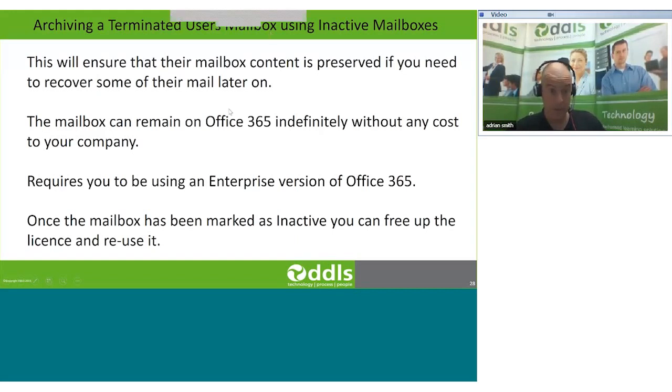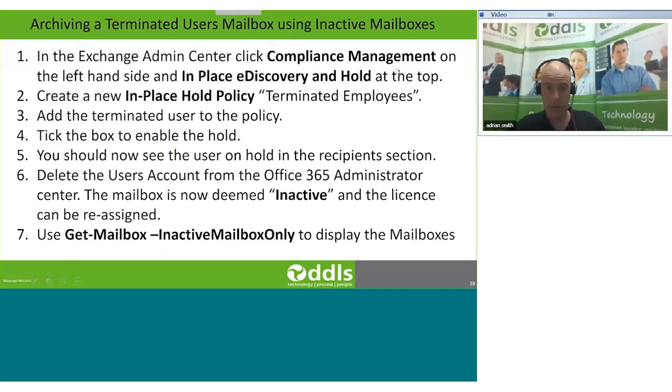The scenario would be, because most people have this, if someone leaves the organisation and someone else is going to come in and take their role, and we need to keep them up to date with what's happened in the past, so they need access to that previous person's mailbox. How do you do it? Well, just where it was before, in the compliance management, in place discovery hold, we go in and we place their particular mailbox on legal hold or in place hold, whatever they want to actually call it. We'll need rights actually to be able to do all that. Then we can go in and just delete the user account.